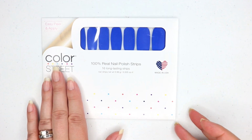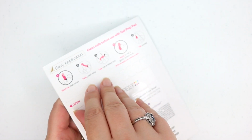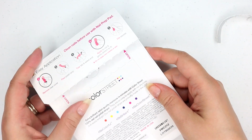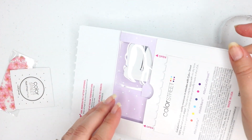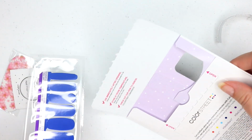All right, so here's our packaging. So I'm just gonna flip this over and open it up. You can see the open tab there. So just pull that to the right, and then you'll find that everything you need in your package is ready for you. So you can definitely do your nails on the go. So inside you'll find a prep pad, a nail file, and then our Color Street nail strips.